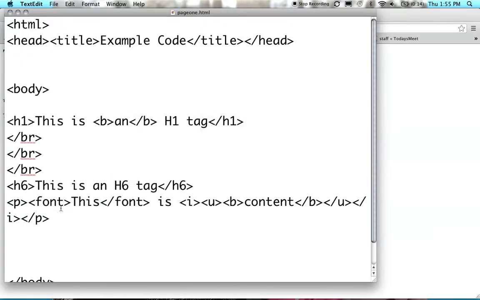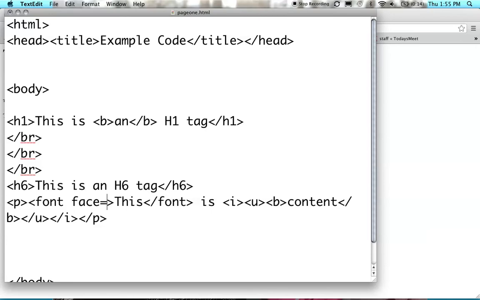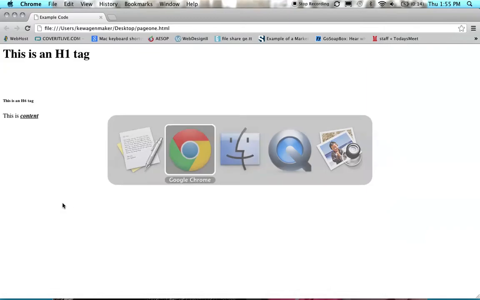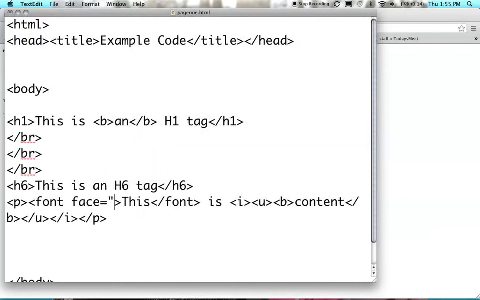Now, if I add some further instructions, which in this case are called attributes, that will allow me to actually change how it appears. If I want to change what it looks like, I use a face attribute. And you notice when I go over here, it doesn't work for Chrome. Let's see, what's another one?